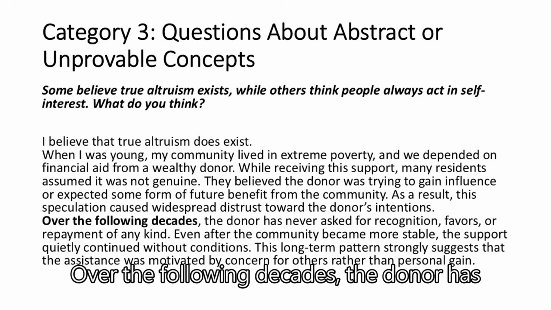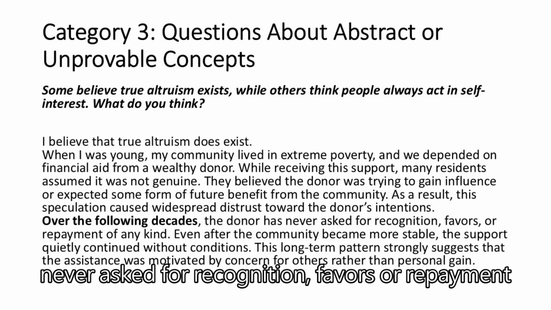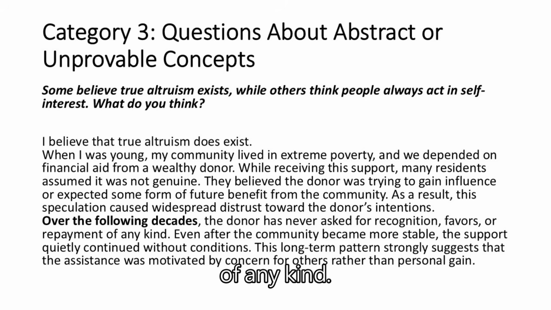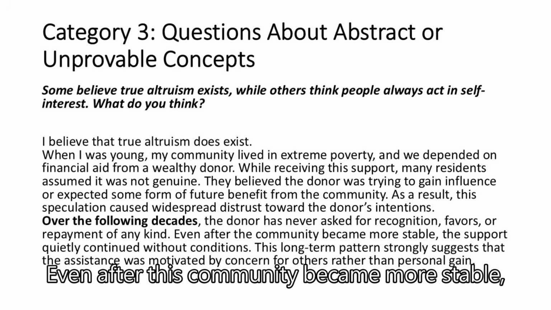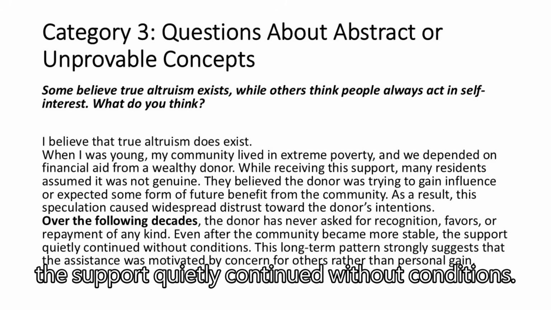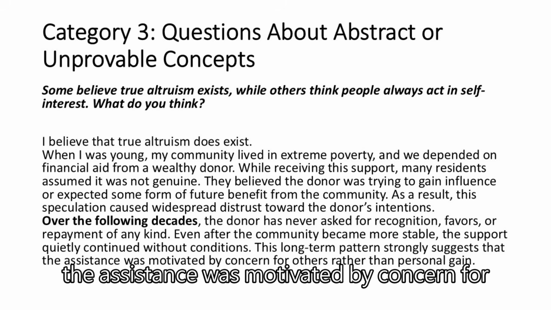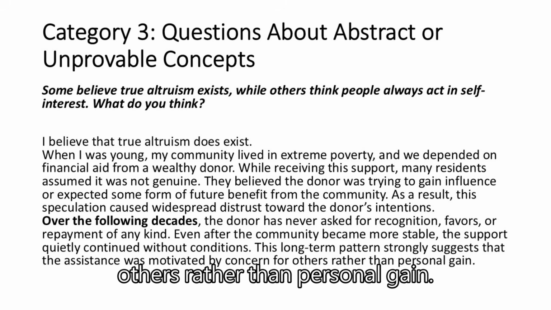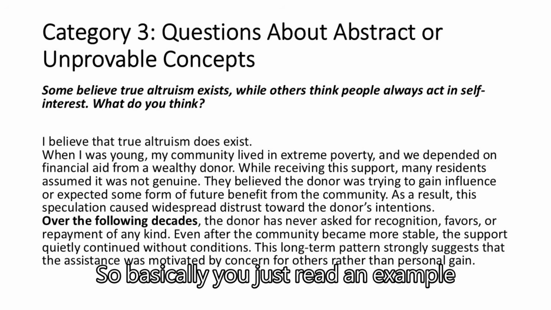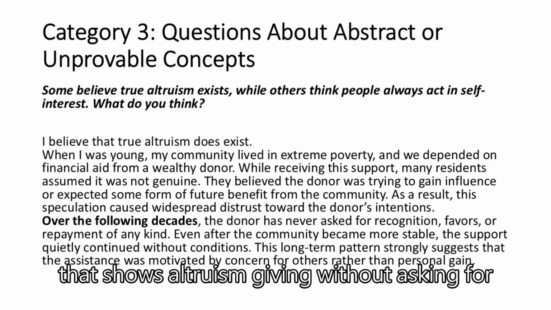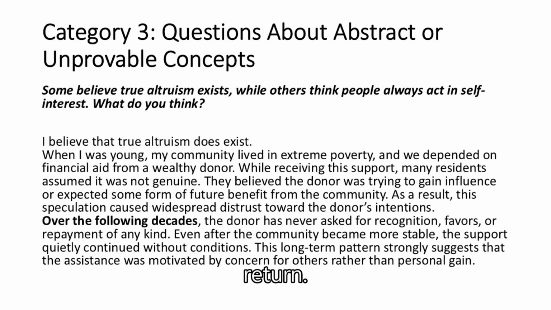Over the following decades, the donor has never asked for recognition, favors, or repayment of any kind. Even after this community became more stable, the support quietly continued without conditions. This long-term pattern strongly suggests that the assistance was motivated by concern for others rather than personal gain. So basically, you just read an example that shows altruism, giving without asking for return.